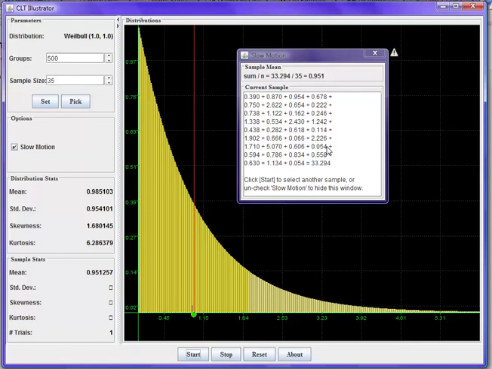These are the 35 measurements. I'm averaging, dividing by 35, and plotting them. And I'm going to do that 50 times. And what's happening to the sampling distribution? The sampling distribution is taking on the shape of a normal distribution. And this is only 50 trials. You know, you can do 100 trials, you can do 200 trials.